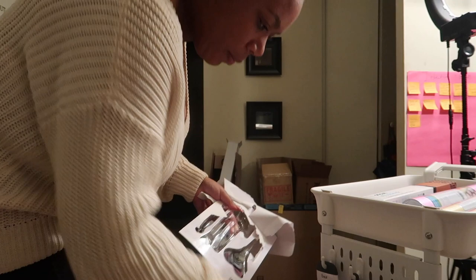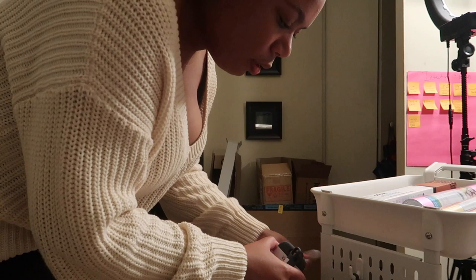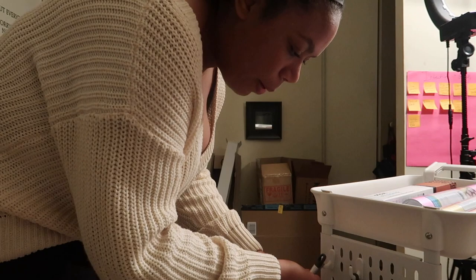Well, then let me switch this around, because this is kind of long. Start putting this on the bottom, put this at the top. Yeah. Okay.